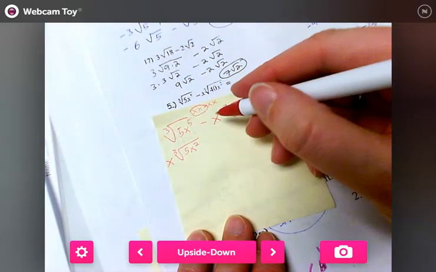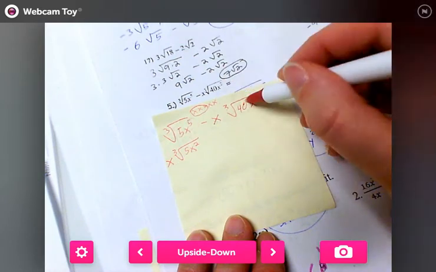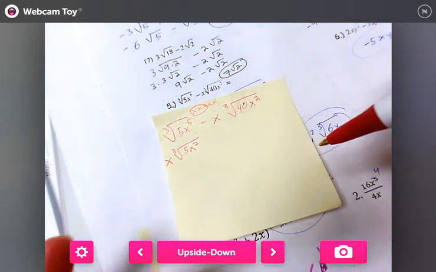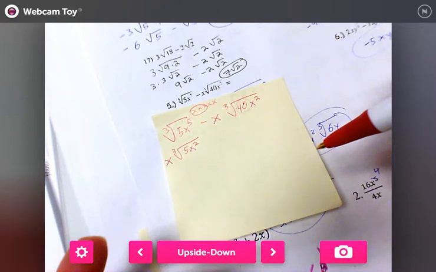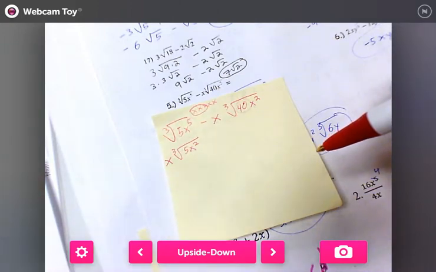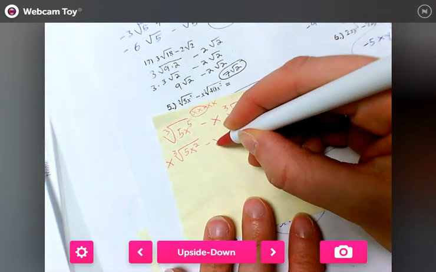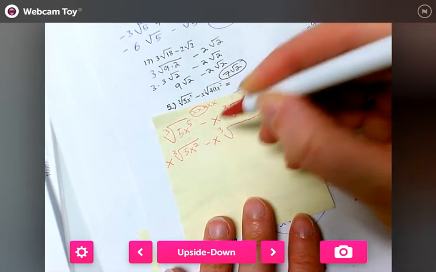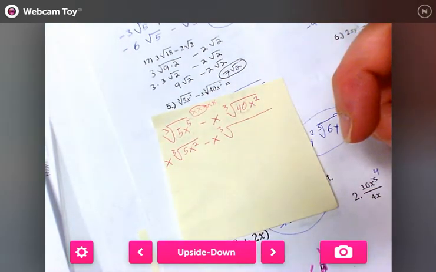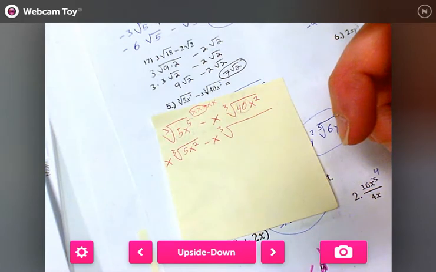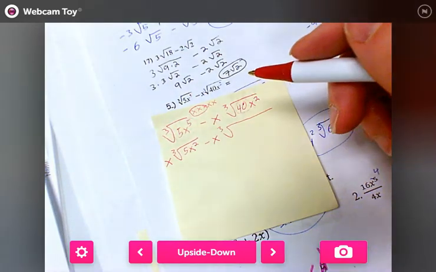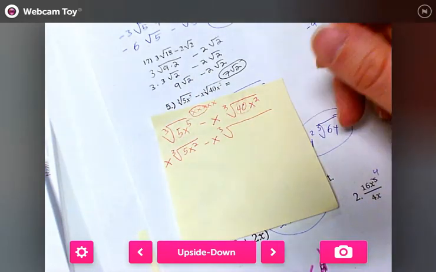Okay? Now I'm looking over here, and I've got 40. What 2 numbers multiply to give me 40 where I can take a third root out? 10, there's nothing times itself 3 times. Like 3 times 3 times 3 is 27. We need something where you multiply the same thing 3 times, and it can give you 40. How many of these are on the test? Like 2, maybe 1. Okay.